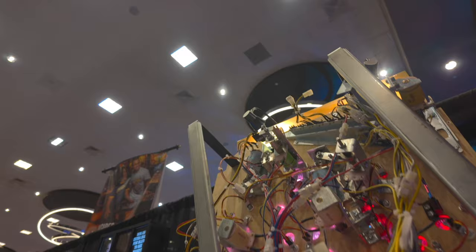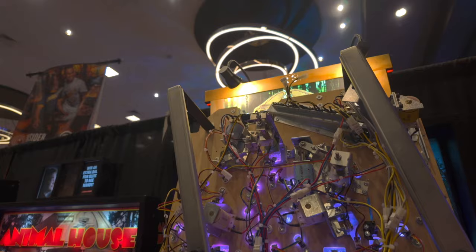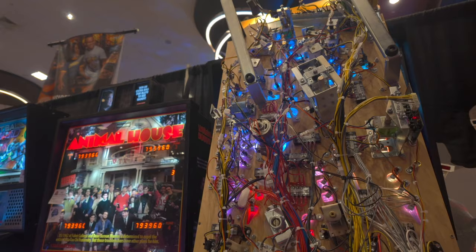Wow, dude. Have you ever tackled any projects of this magnitude for pinball before? No, I've been in the hobby for about 10 years, and I love playing them, but I like working on them more. And I said, how can I combine my love of the 80s and sci-fi movies and horror movies with my love of pinball? I'll just make my own game. Hell yeah, man. And here I am.